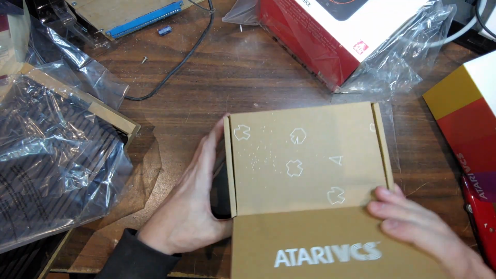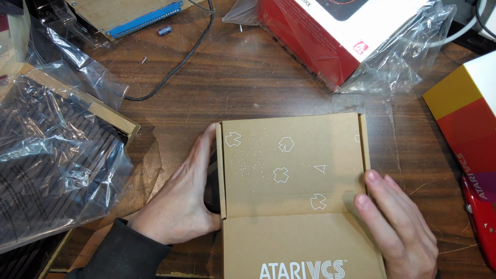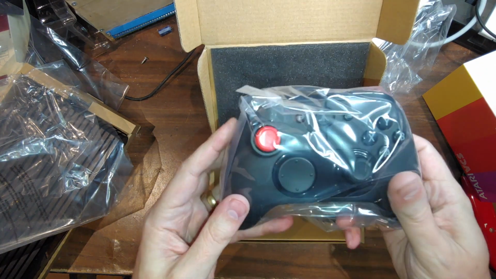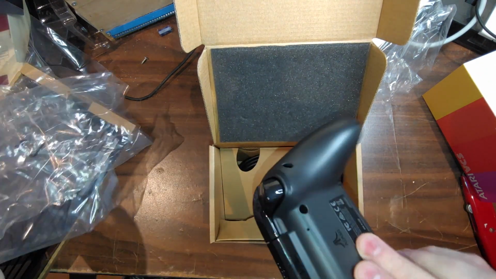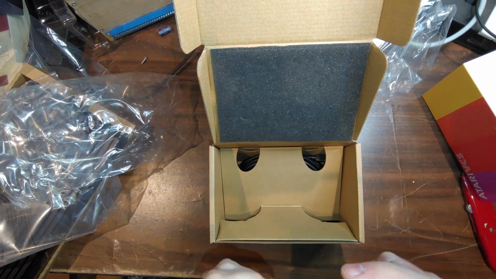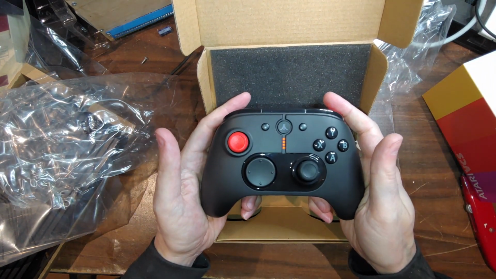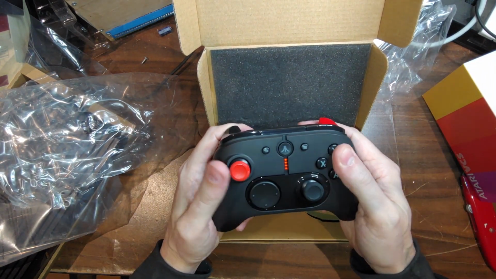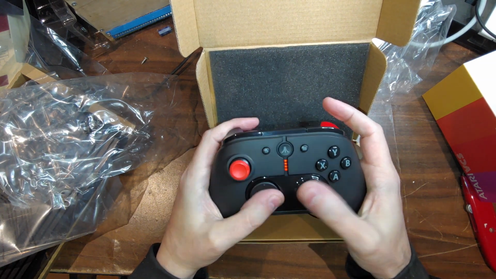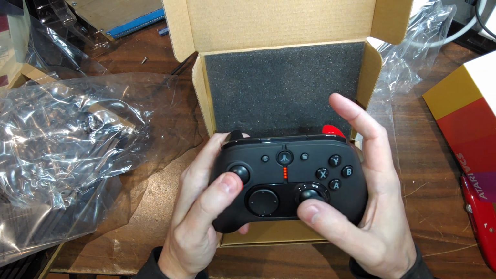A quick start guide there. Again, matching the regular box, the Asteroids artwork on the top, foam padding, and you get the controller itself, which is kind of cheap, plasticky. Yeah, it feels like a generic Xbox One, Xbox 360 controller. It's not horrible. Oh boy, I don't like the D-pad at all. I really don't like that.